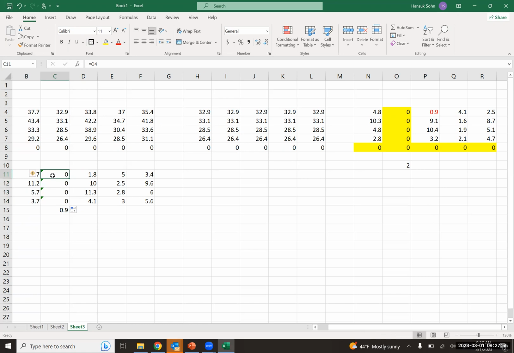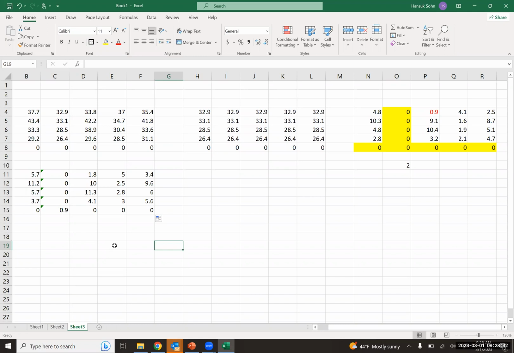Like this. Okay, so this is the resulting table. And now we need to do the step number 3 again, which is identifying the minimum number of lines required to cover all of the zero values in the cost matrix.